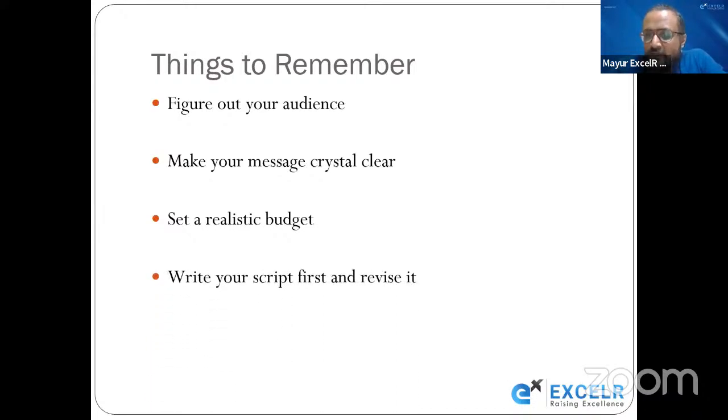Write your script first and revise it. Don't start the production until your complete script is ready. Okay, because what happens a lot of times, I have seen that people write the script and then they start creating the video, right? Without revising or finalizing it, they start with the video production. And what happens is, once the video production is ready, then they would make some changes to the script.